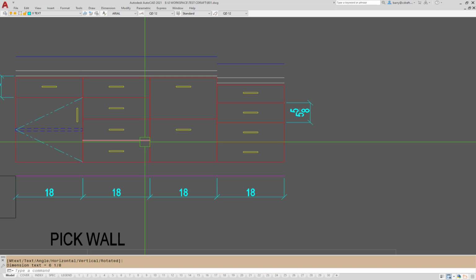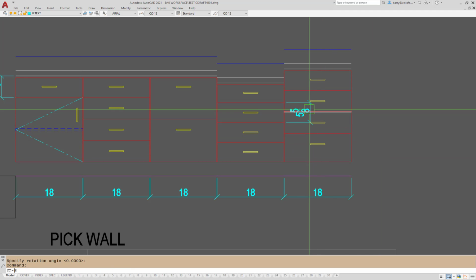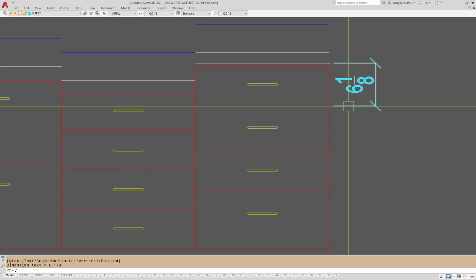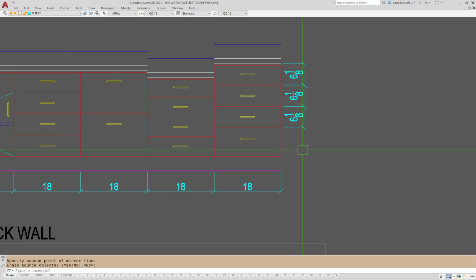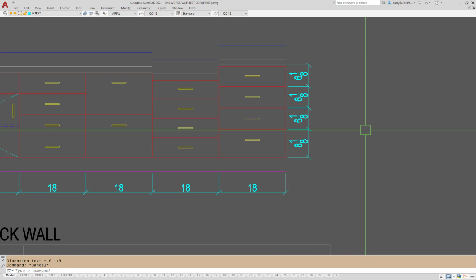Okay? So once we draw the same command, let's do a D4 again. We'll go 18 again, but instead of 30, let's go 32. What's going to happen is the bottom drawer is going to grow. So now these 3 drawers are going to be 6 1/8. But this one's going to grow. It's taking out the slack, so to speak.